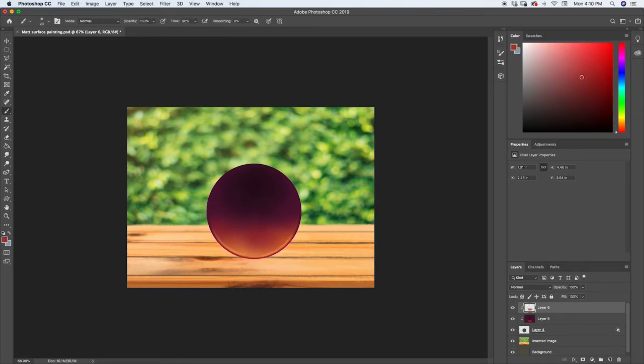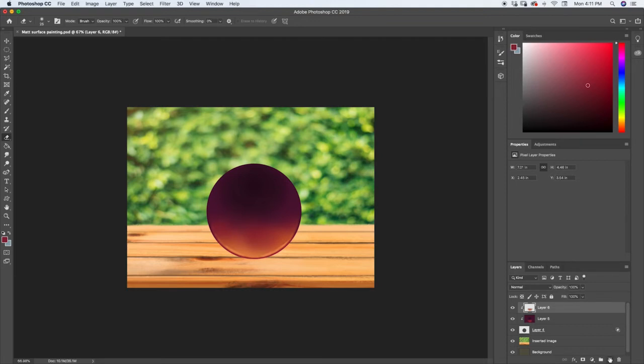Maybe I got that up a little bit too high, so I'll go ahead and take some of that pink color and kind of paint that back down. Clean up that eraser edge. All right, great. So that's looking pretty good.